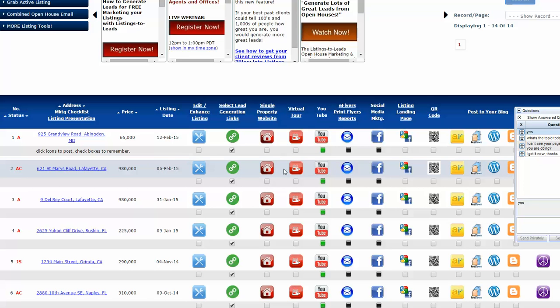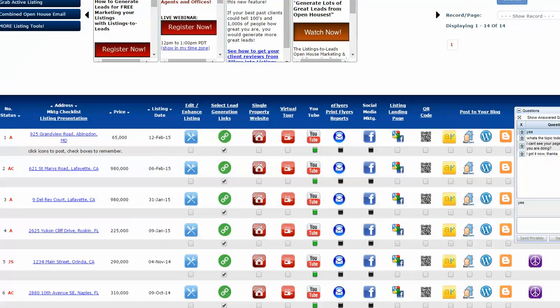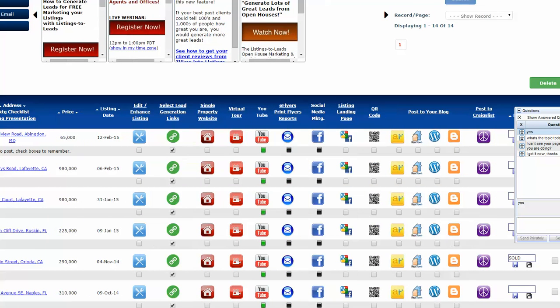So those are kind of the setup things, right? Check out your profile, make sure you've got everything, your YouTube going, your social stuff going. Go to your template. We're going to set up your banner, your logo, but you want to make sure you've got the right links to get the maximum lead generation from all your listings, okay? So now that we've got that setup done, let's talk about the core tools, and we can see them all here.